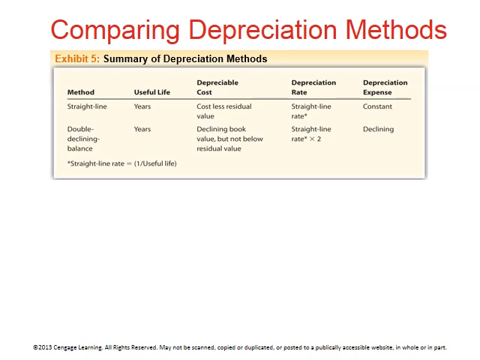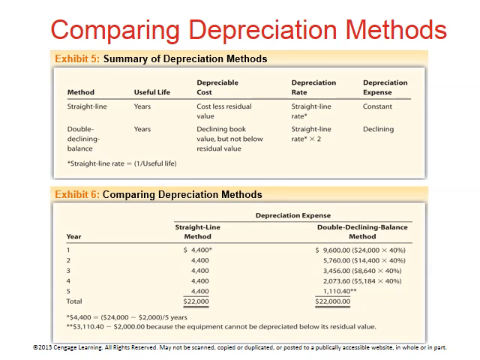So comparing the two methods, we both have the same useful life in years. The depreciation expense with double declining balance, we have more depreciation expense in earlier years and less in later years. Where straight line, it's the same every year. So if we look at year 1 through 5 based on the example we just did, you could see years 1 and 2, we have more depreciation with double declining balance. Years 3, 4, and 5, we have more with the straight line method.